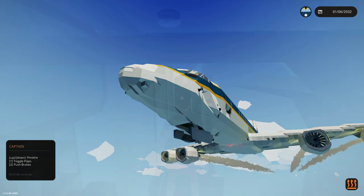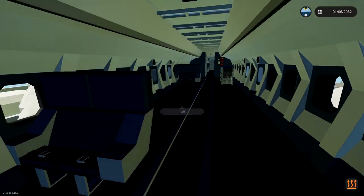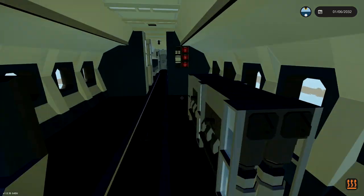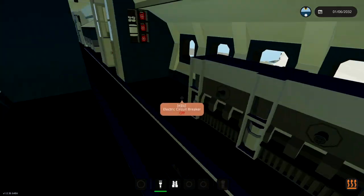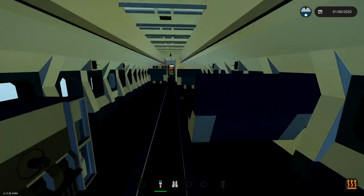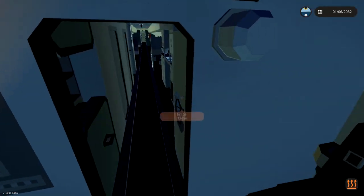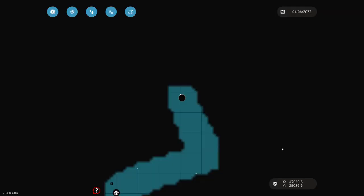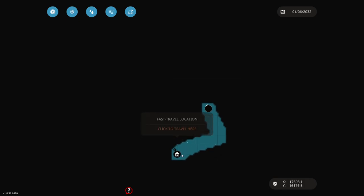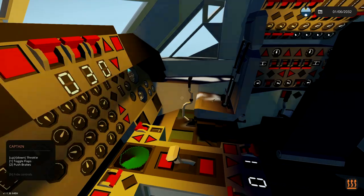I'm sure it's fine. Okay, so we stood up and we are now running backwards. This is, of course, a NASA one, so there's not really too much inside of here, except for some sort of, like, I don't know, research equipment, I guess. And that's pretty much it. There isn't really anything else in here, which is kind of weird. Anyway, we're going to go ahead and close this up. We're going to be flying north, which we are already kind of doing. We flew the wrong way to begin with, but then we're going to fly north, and hopefully we make it to the Arctic.